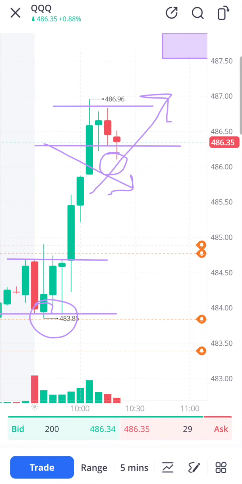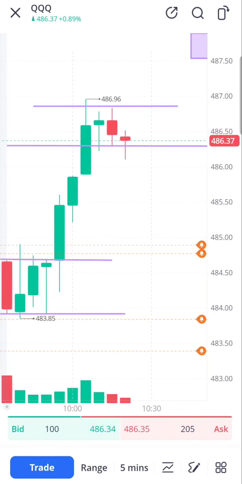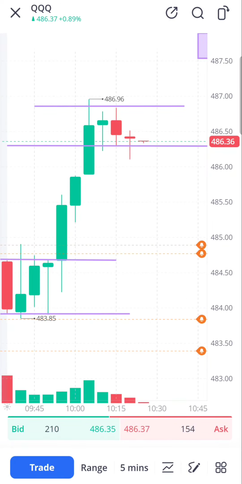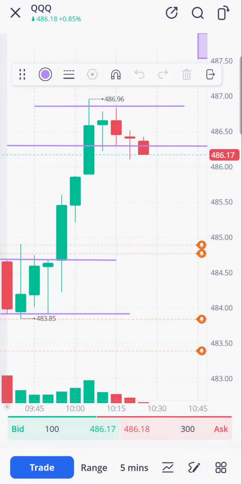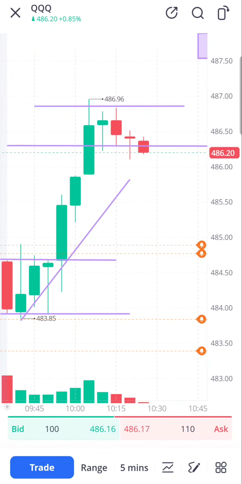Now, if you want to take profits, if you want to just simply scalp, then you could do that. But a lot of times, especially when we have news, economic data, earnings, the stock should continue to rally in the same direction that it started in. So once it breaks down below a certain level, then you can take profits. But we want to stay in the move. We want to be along for the ride as long as we can.